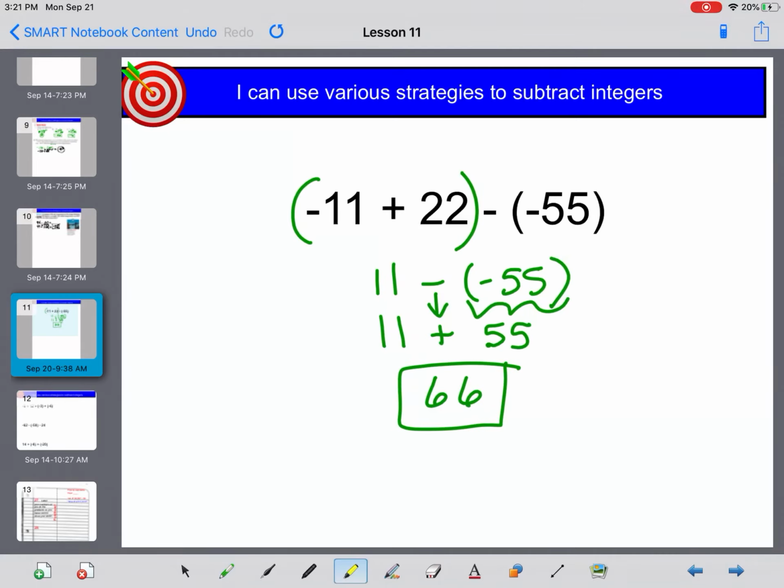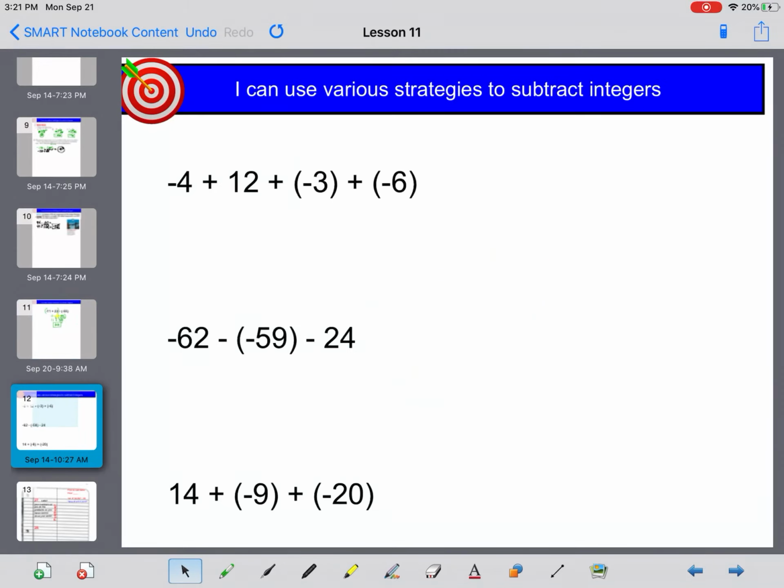Now I want to tell you, some people look at this when they see two negatives together and they call it, oh, I'm just going to make that a super plus sign. If you want to do that and skip the rewriting it, that's okay with me. Just make sure you understand that you're really changing it to adding the opposite. So adding the opposite is what I will continue to tell you. All right, give these three a try and come on back as soon as you are done and compare your answers to what I got.